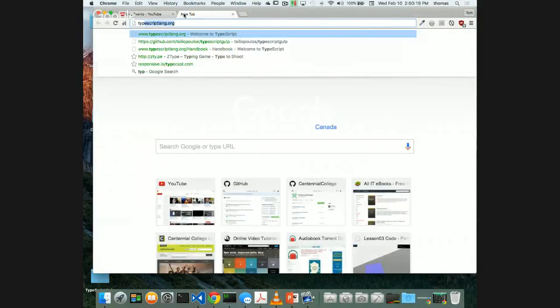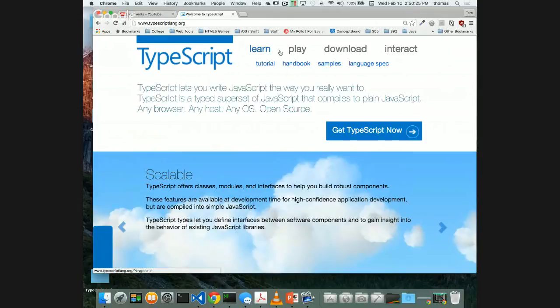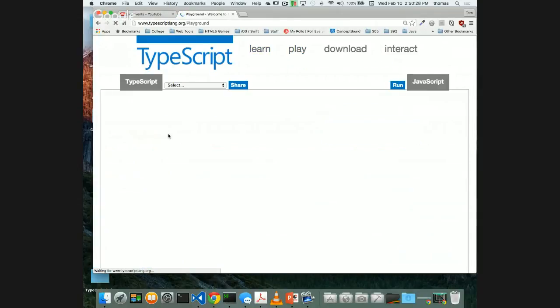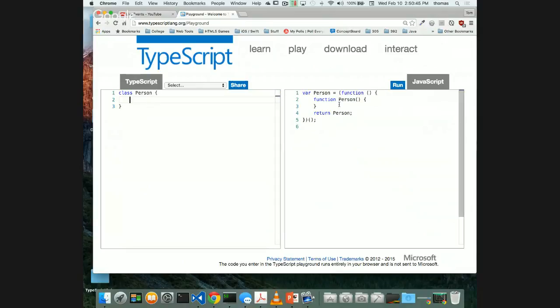I want to show you a trick. A pain for me, if I go to Learn and Play, is always something like this. If I go to my person class, let's go back to this example. I say my class is called person. Here's my class person. And as I start typing, notice that my class person creates this self-executing anonymous closure that has an alias, person. That's what it is.